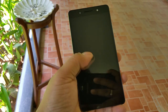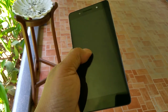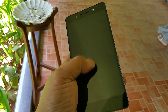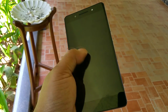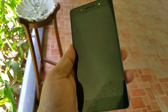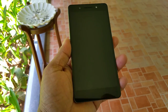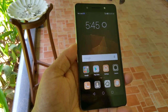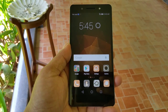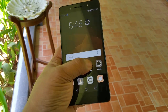The same cannot be said for the front, because it attracts a fair bit of fingerprints, but not as much as I feared. So it could just have an oleophobic coating, but I might be wrong because Honor did not confirm that. The phone feels quite light for a metal phone, and I think 5.2 inch is quite ideal to hold and experience. Now this guy is powered by Lollipop, and you have the Emotion UI 3.1 on top.